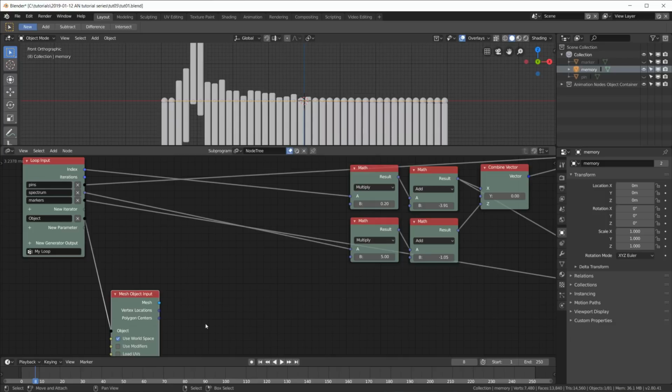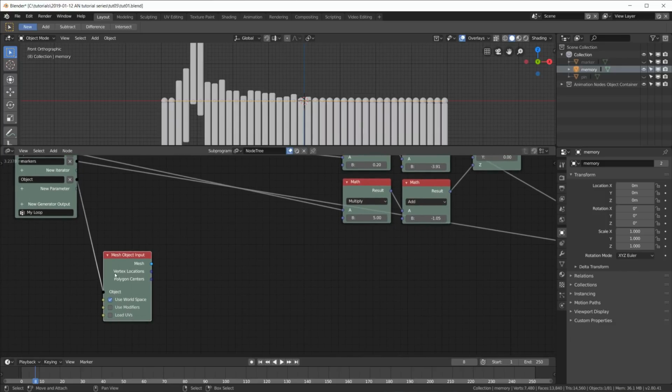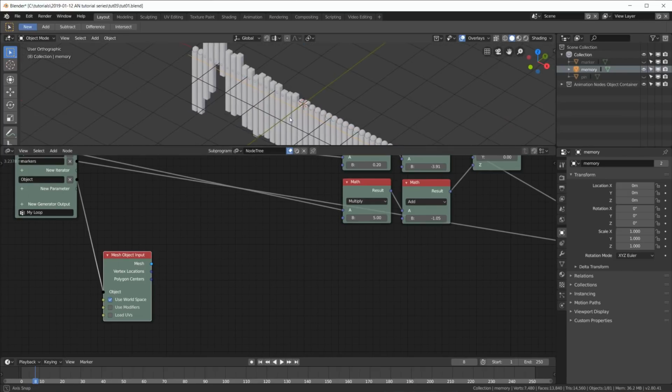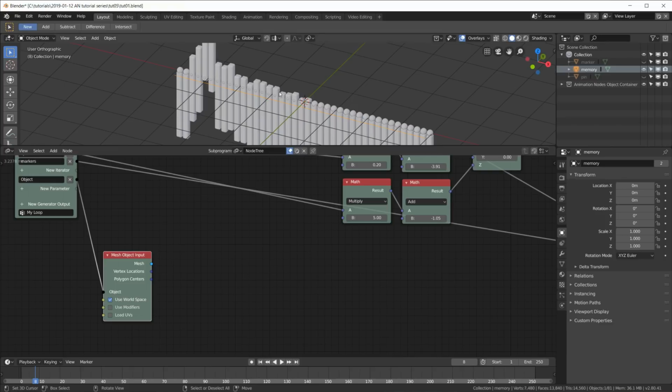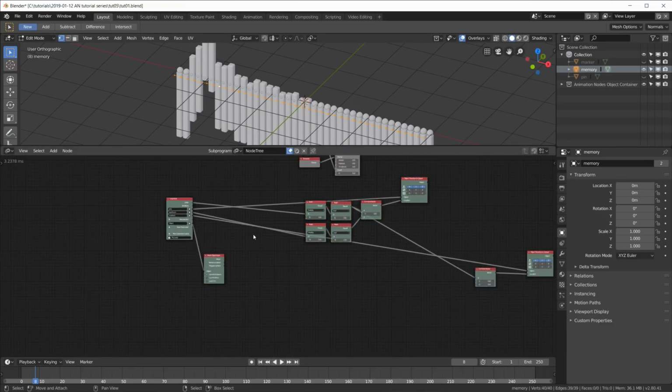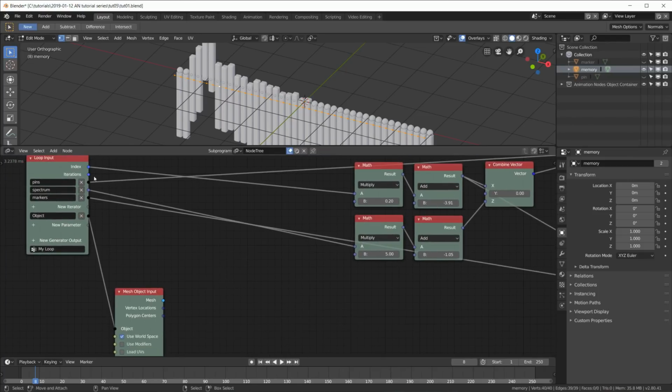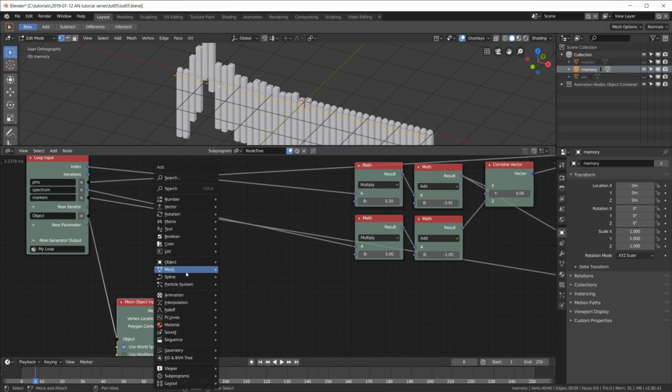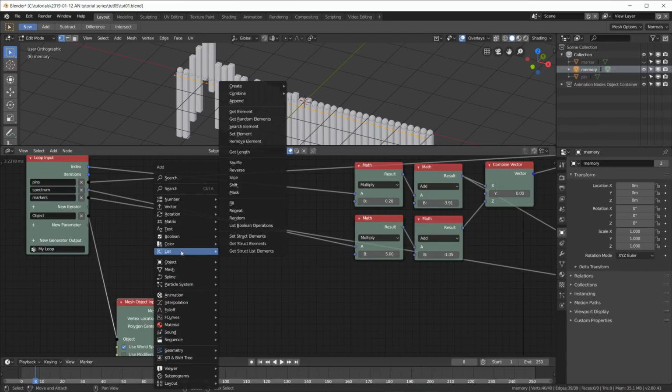This is the grid. And the output here gives me a vertex locations list, a list of vectors. Which one of those do I want inside of my loop? Well, for the first pin, I want the first vertex. So I go to list, get element.